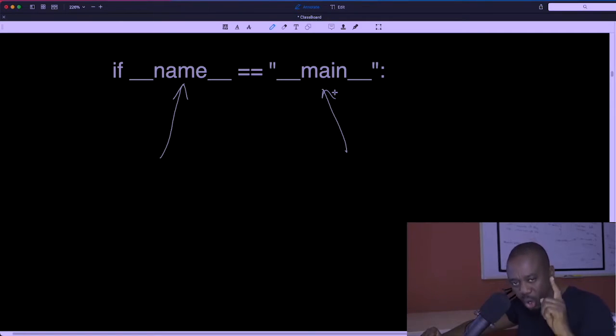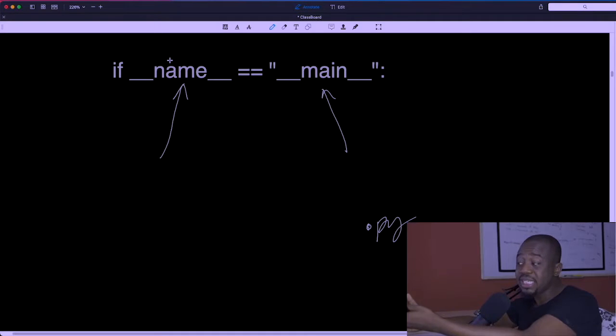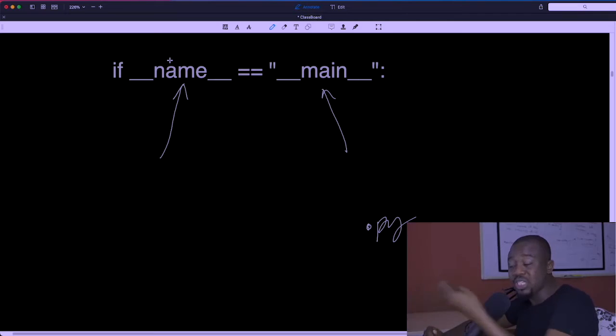When Python runs a file, and when I say file, that is anything that ends with what? .py. When it runs it for the first time, Python will set some specific variables. Those variables are global variables, and one of those variables is __name__. This __name__ is a variable that is invisible to our eyes. But sometimes we can ask Python, what did you set this __name__ to be? What was the value you set to this variable?